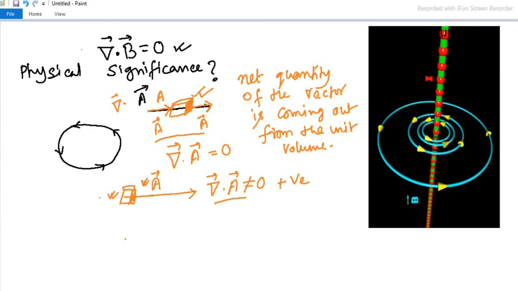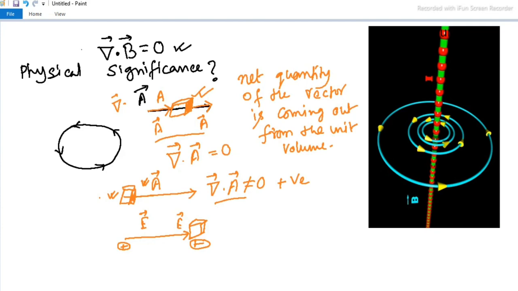Now similarly, if you come at the end of the vector, suppose the vector is terminating here. You can consider the case, suppose this originated in electrostatics, right? So this is originated from the positive charge, and this basically terminates at a negative charge. So this may be your electrostatic field. For the electrostatic field, suppose I am coming at this particular point where the field is terminating. So here if I am considering unit volume, the field E is entering.